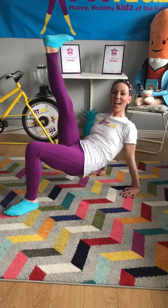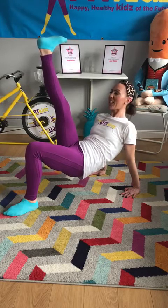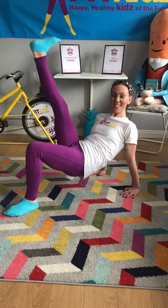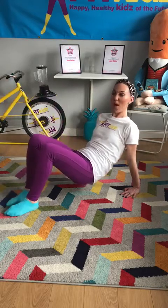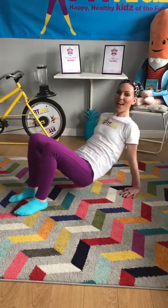So we're gonna count to 10. 1, 2, 3, 4, 5, 6, 7, 8, 9, 10. Well done, we're gonna do that one more time. Are we ready for the beep beeps? Beep beep, and all the way down.